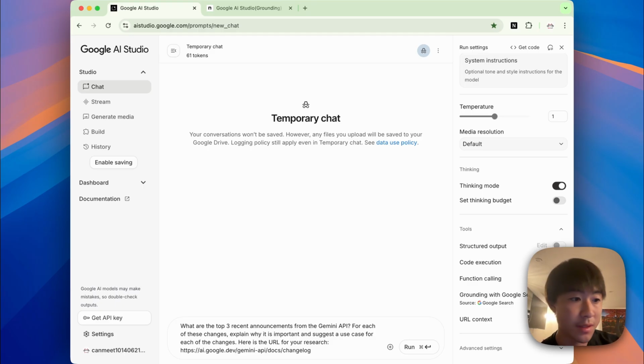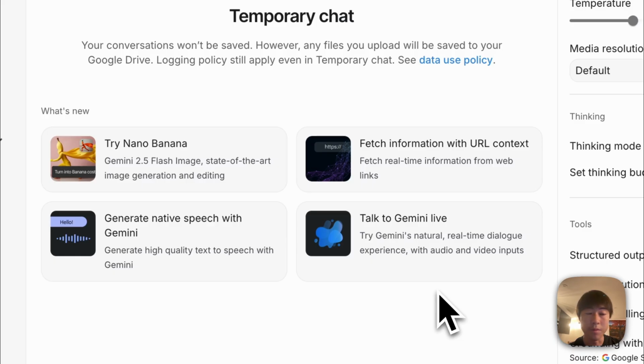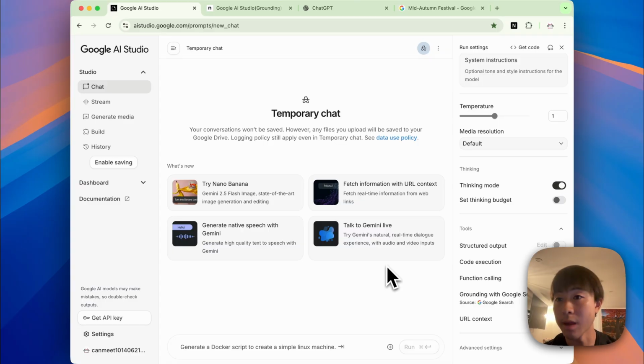Another useful option is URL context. If you enable this, the system will display the reference URLs alongside the generated content. This makes it much easier to fact-check the results and confirm where the information came from. So in practice, when we are using chat for something like marketing research, these two toggles, grounding with Google Search and URL context, are very essential.